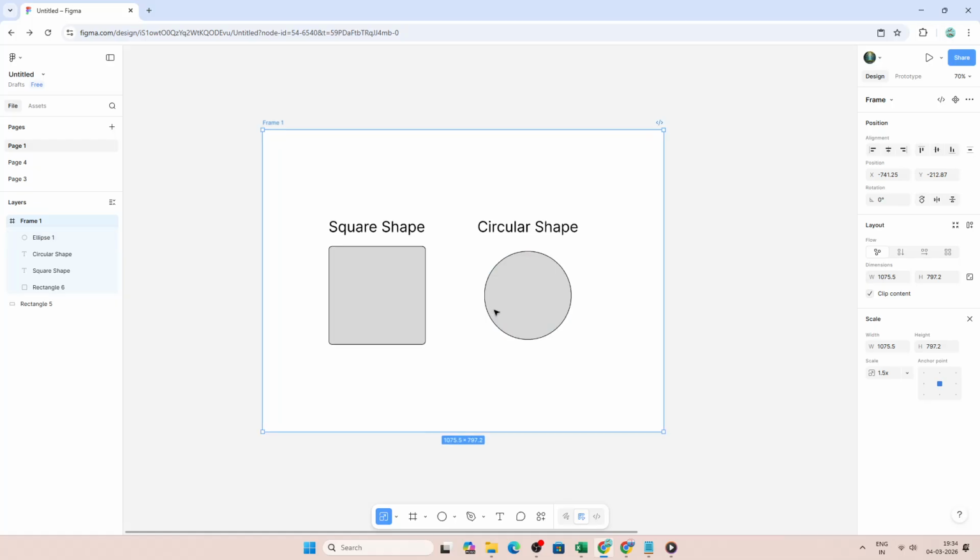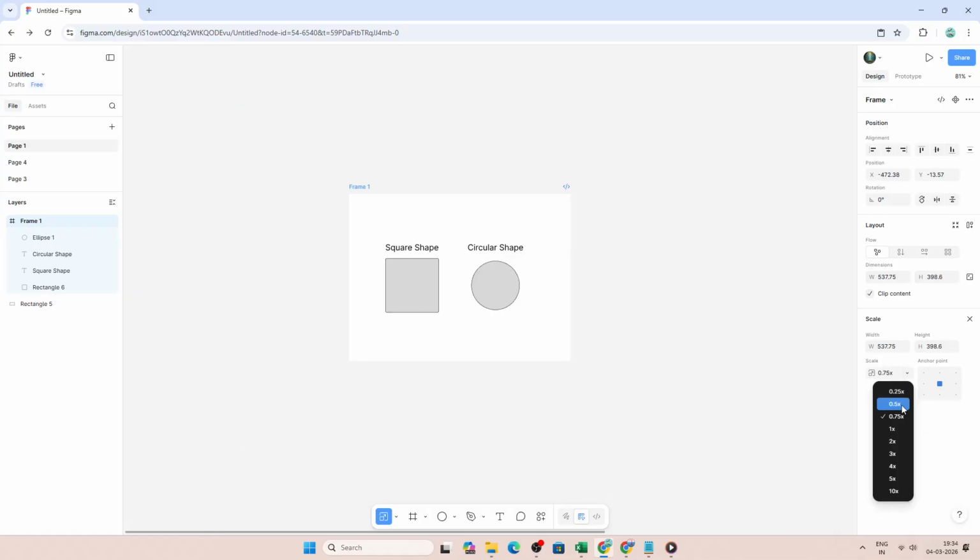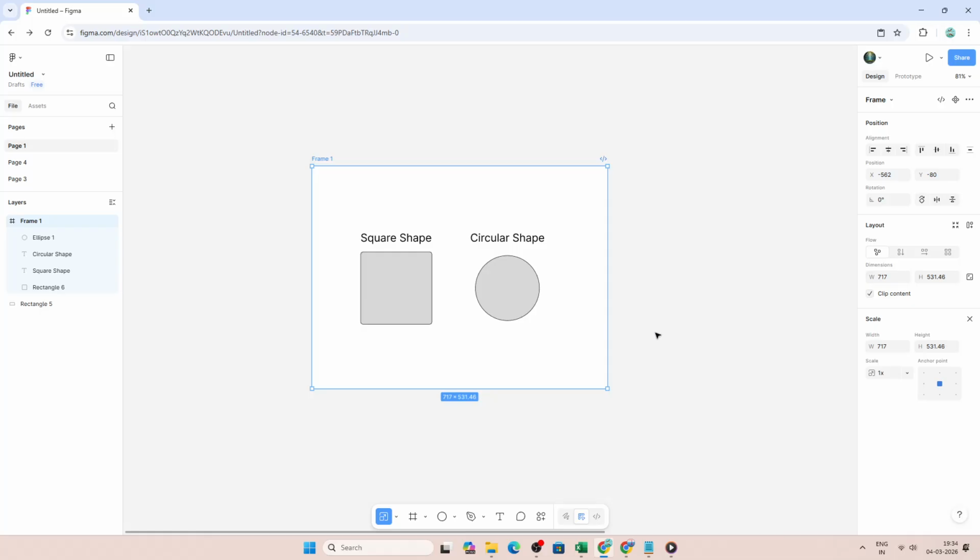Figma will keep everything proportional when you use the multiplier, and applying exact width or height will scale the contents accordingly. This is great when you are preparing assets for different screen densities or adapting a layout to a new frame size. When you are done, review the frame to confirm that everything remains legible and balanced.